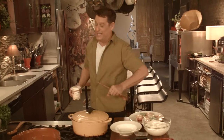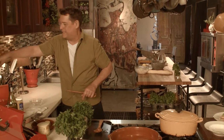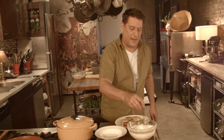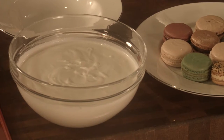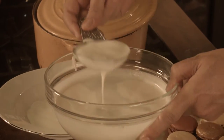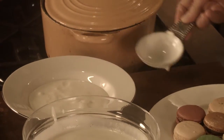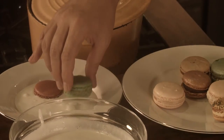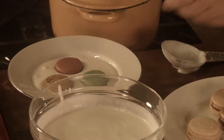What I'm making is a contemporary floating island. If you're not familiar with floating island, it is the classic French dessert with custard in the bottom of the bowl and beautiful meringue chunks floating on top. With my melted vanilla ice cream I'm going to put it right into a really fancy dressy bowl — about a half-cup serving. And then these beautiful store-bought macaroons: I'm just going to float them, nice and colorful, right on top. That looks beautiful.